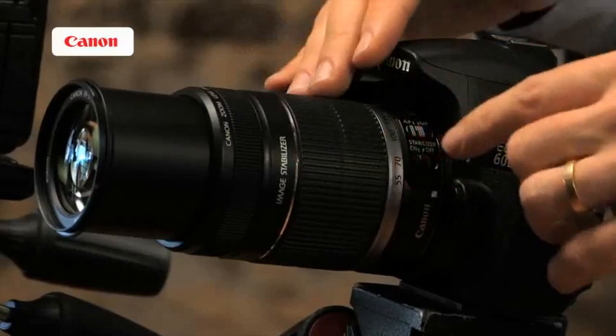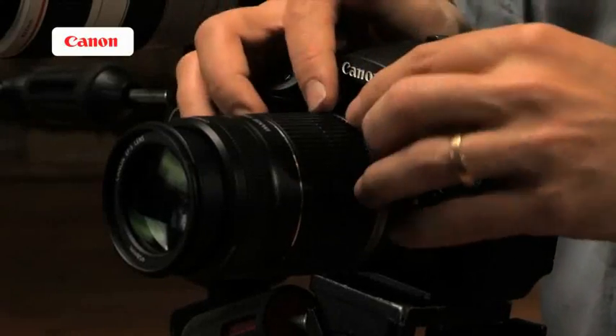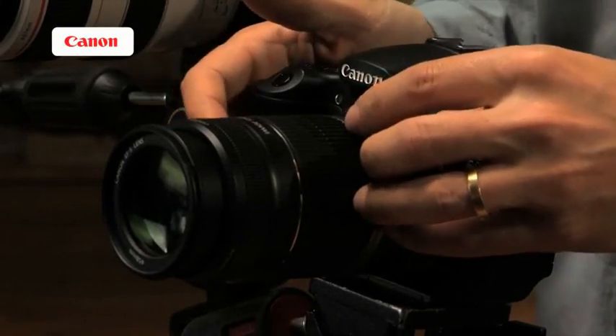If you consider a 400mm focal length, we can frame a full-frame standing adult at maybe 20 metres away and fill the frame with that person — a really useful range for wildlife and sports. The other interesting feature of this lens is image stabilisation, which basically cancels out the tremors in our hands to make a more stable, sharp image. This feature lets us use shutter speeds up to four stops slower than we otherwise would, which is an incredibly useful feature, particularly as the light starts to dip at the end of the day.